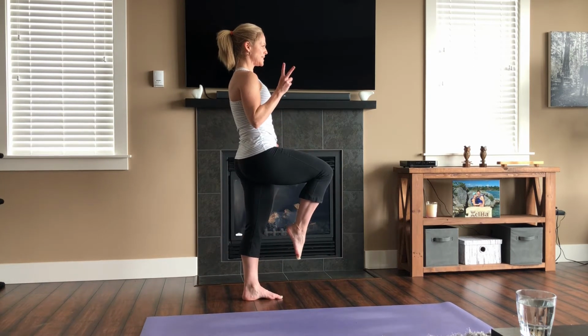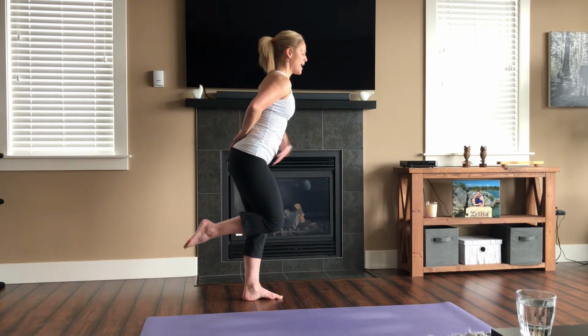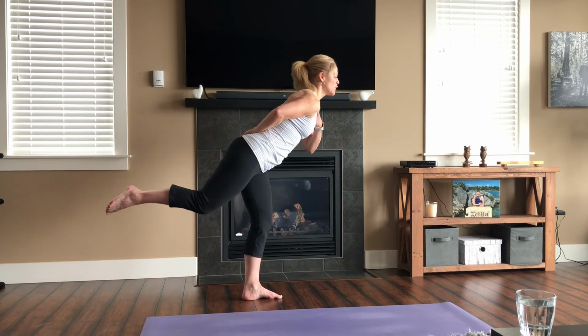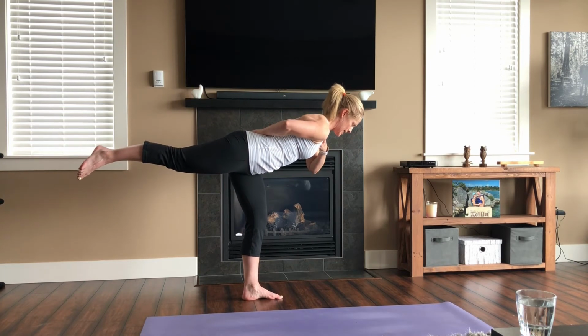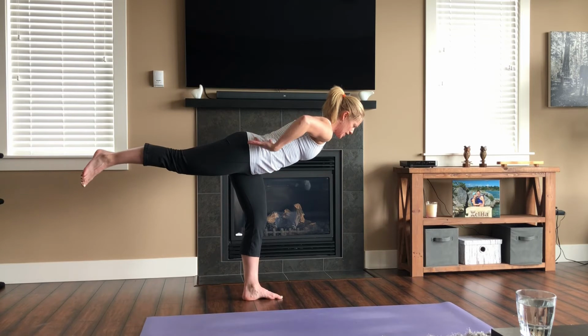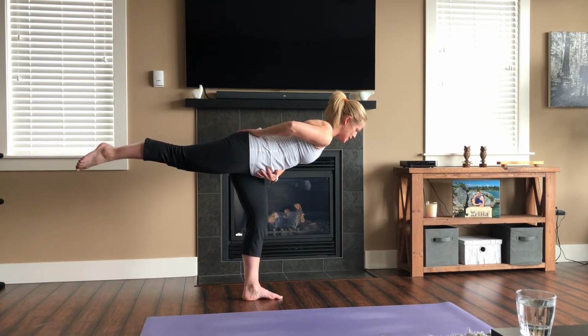We've got 2 more on this side. We'll hold them a little longer this time. Let's go. Tip it back. Watch the head too. Don't be cranking the neck and the head up, looking way forward. We don't want to take our spine out of alignment. Check in, long, long, point the toes out there. If you want, that leg is the same height as the body.